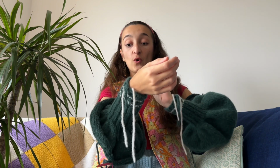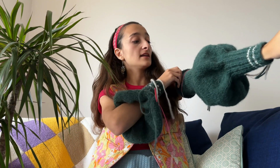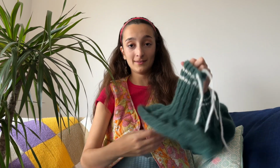We've got a whole thing with dye lots going on. I have decided to just go with it, even though the shade of the yarn that I have ordered to continue to knit the sleeve is different. I don't care. I have said to myself, I'm not ordering more yarn. I will finish this project and I think I will wear it. I'm not gonna be like looking at, oh no, it's totally different shade of green. Whoa.